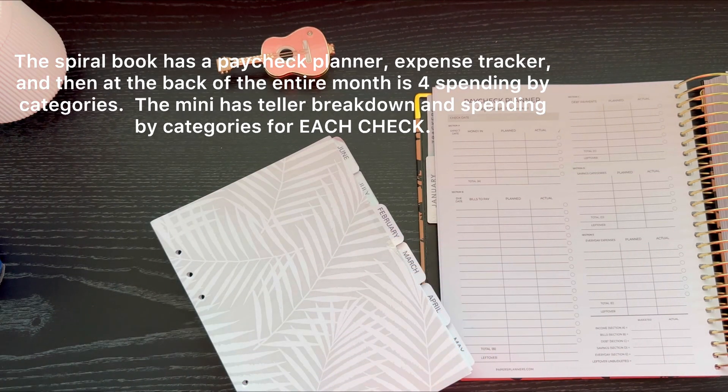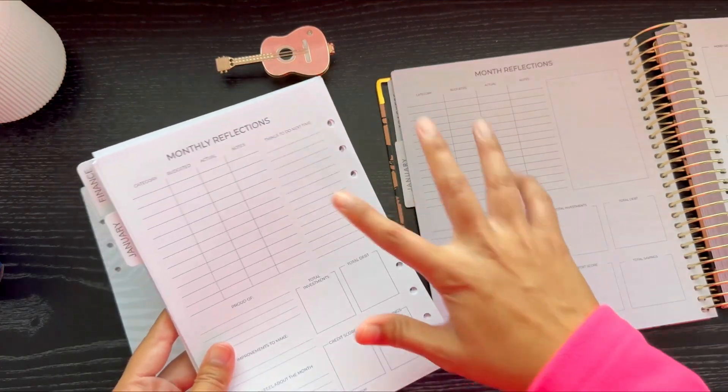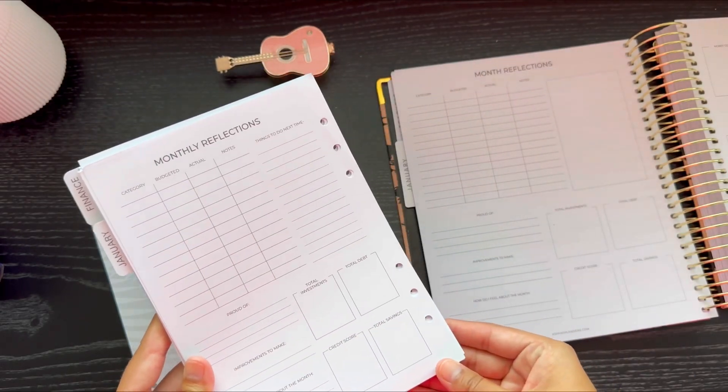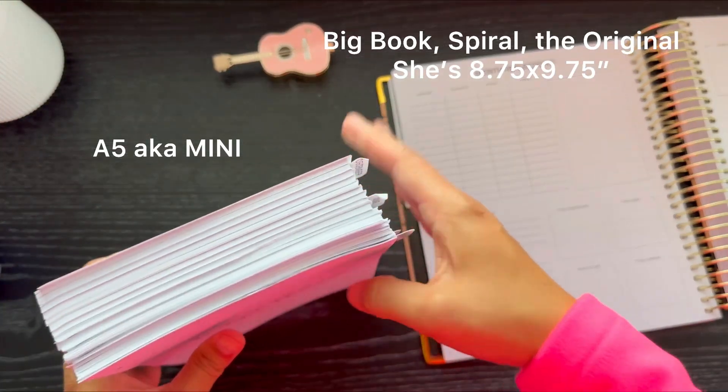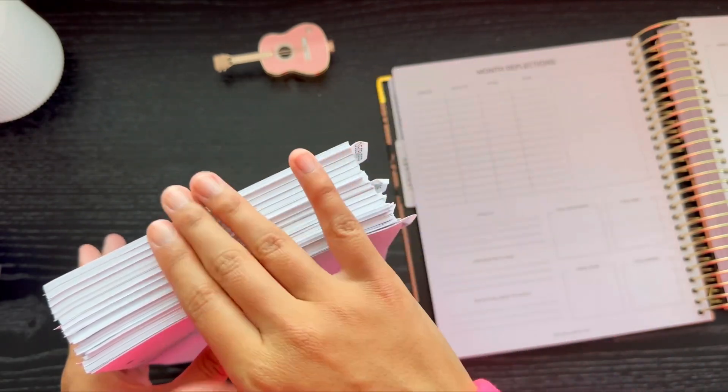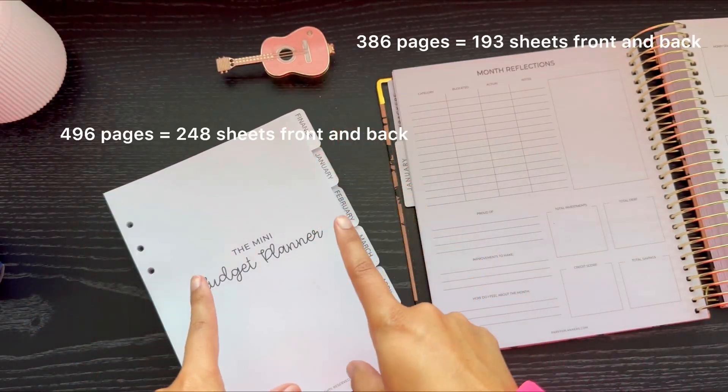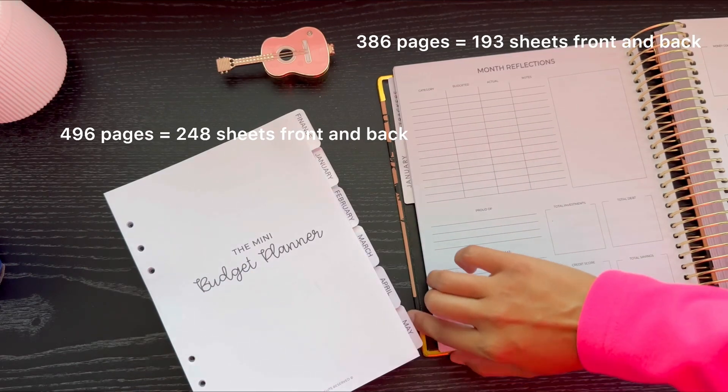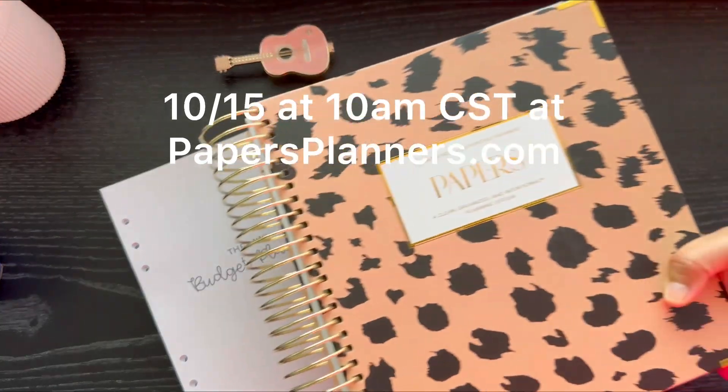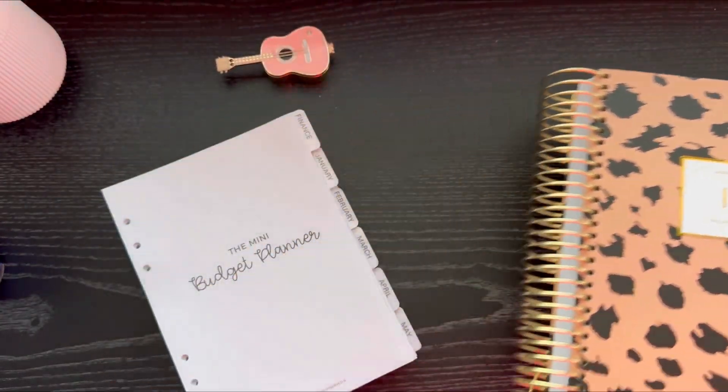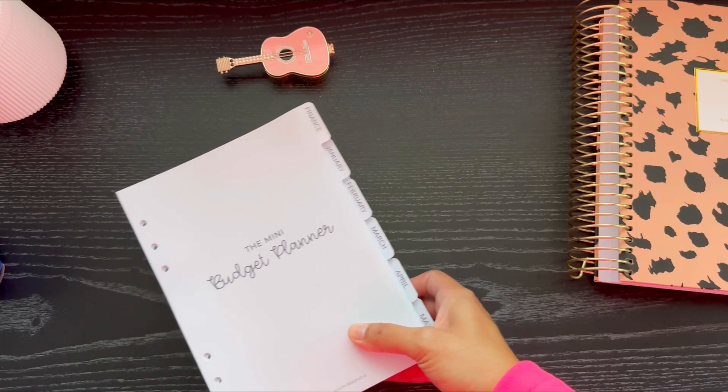And then the end of the month, the monthly reflections, is these lines, and this is a box. But yeah, I hope this helps you guys see what is the difference between the planners. In my opinion, it is very not a big deal. If you love this one, you're going to love this one. You just don't get the dedicated scripture on the monthly intentions page. And the paycheck planners, you actually get a few extra sheets that's not in the big book because it just didn't fit. But you guys can pre-order this October 15th at 10 a.m. Central Standard Time. Again, we're going to have all of the covers I showed you, plus the vegan black leather that I've been showing here on YouTube. I hope to see you guys soon, and I'll talk to you next time. Bye.